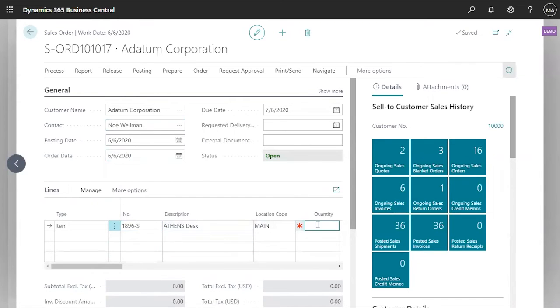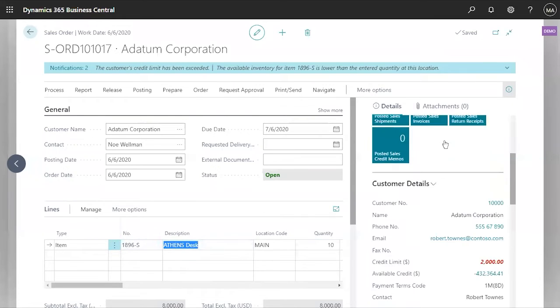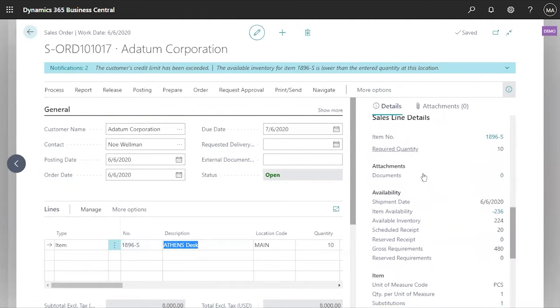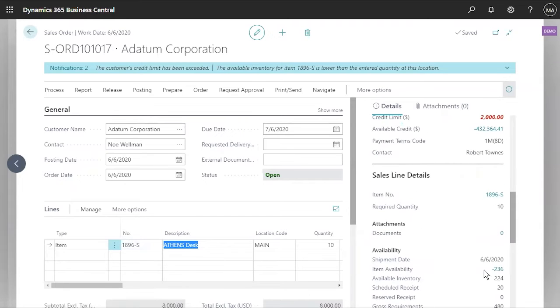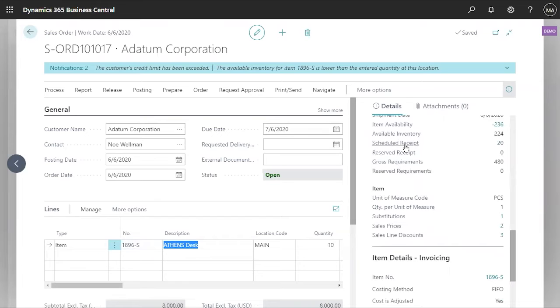It's available, but for now I'm just going to use a sales order where I'm going to sell from the main warehouse 10 units of an item called Athens. Simple as that. Don't worry about other details if you have not seen this training, but look at this. We have availability. I don't have enough inventory for now, but I have a scheduled receipt of 20, right?